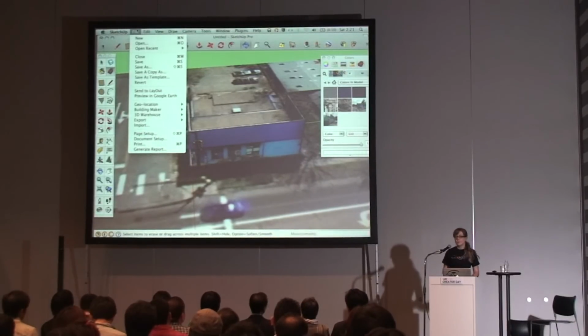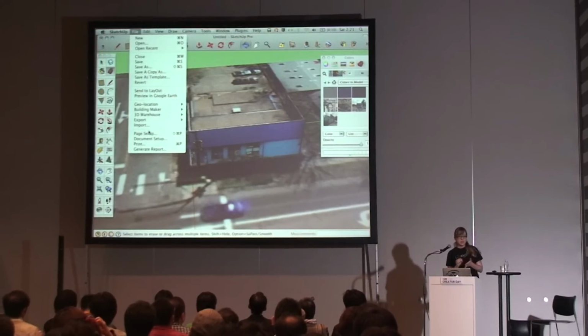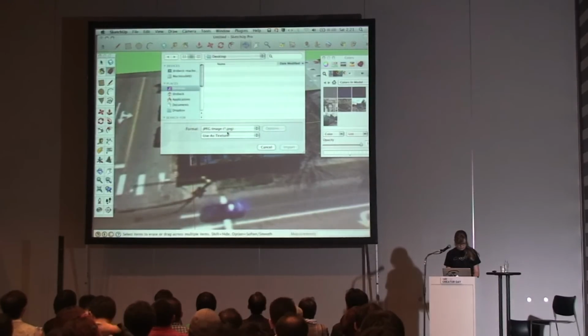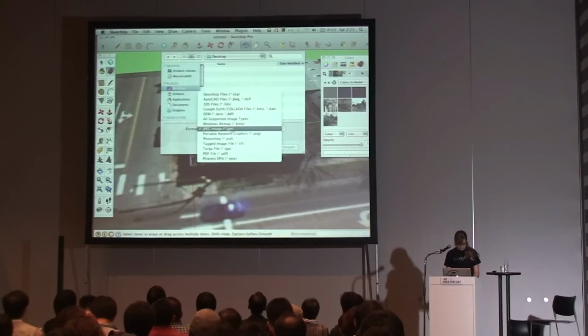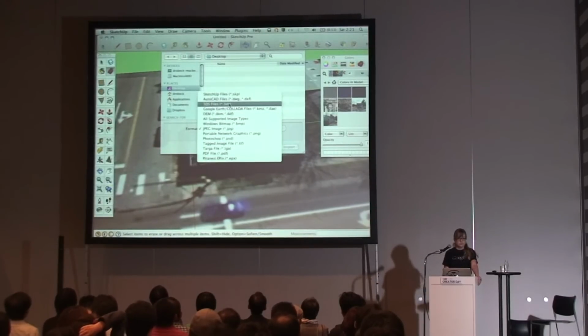Yes, SketchUp Pro has more conversion options, but you can import Collada files, which are .dae files.